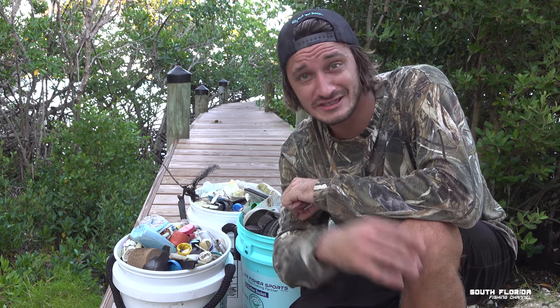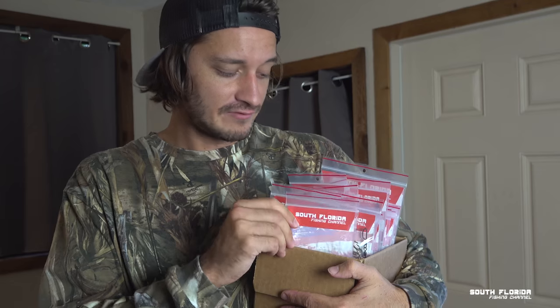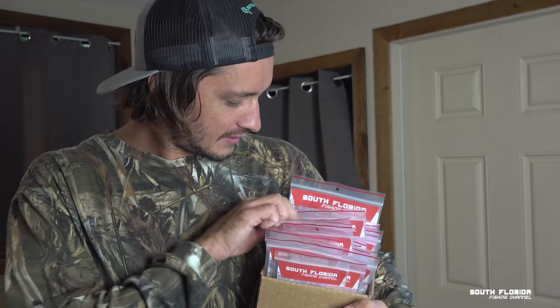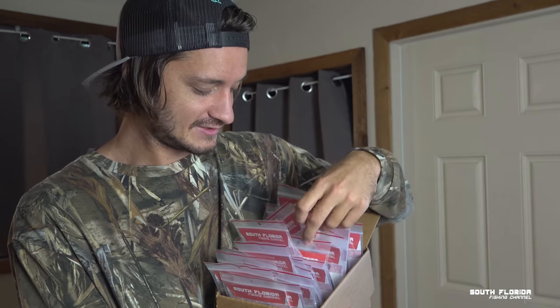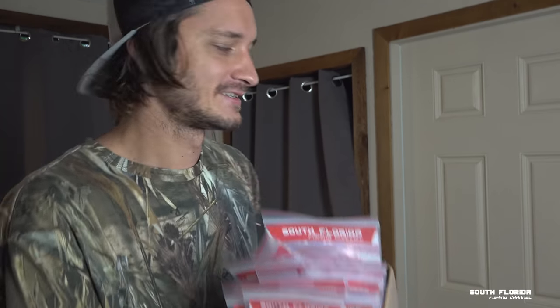Now that you've seen me complete the fishing bucket challenge, it's time to tell you how you can win a bunch of fishing gear. I'm going inside because it's hot out here and there's mosquitoes. I've got a lot of fishing rigs right here and I'm giving a whole bunch of them away. The nice thing about the South Florida Fishing rigs is they come in these four-mil bags that are very thick, so once you're done you can reuse the bag. I've got everything in here: boy stinger rigs, knocker rigs, stinger tips — great for barracuda, sharks, mackerel, mahi.